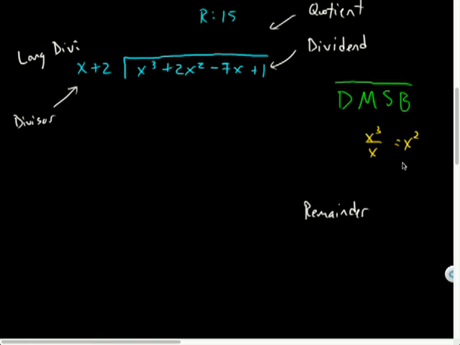Where should I write that answer? About x squared. You guys are professionals. Put me out of my job next year teaching Math 3 instead of me. So let's see. And now I'm on the multiply step, right, because I just divided. And here I will include that plus 2. So I'm going to distribute here and write my two answers there and there. So x squared times x is x cubed because we wanted it to be. That's what we knew had to happen. And x squared times positive 2 is plus 2x squared.